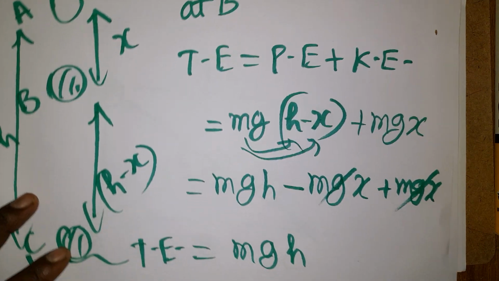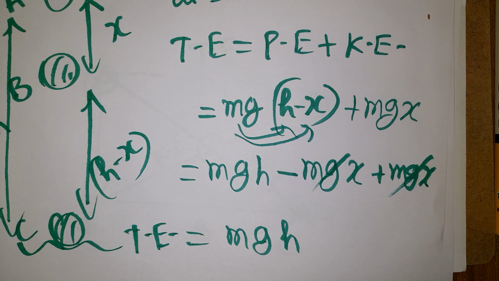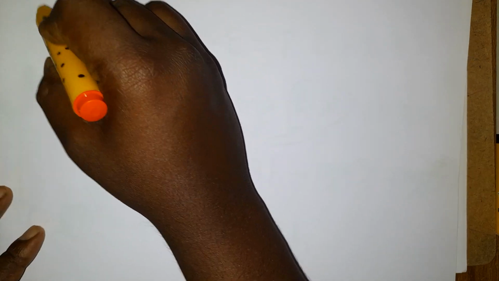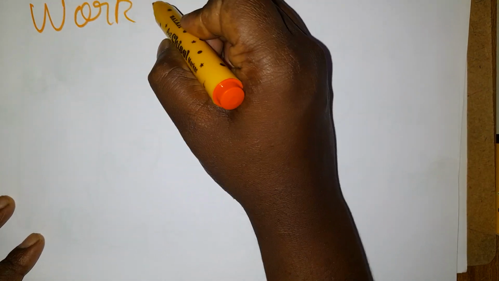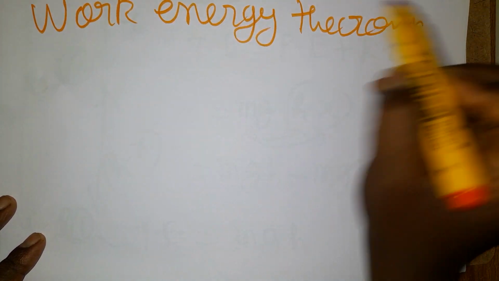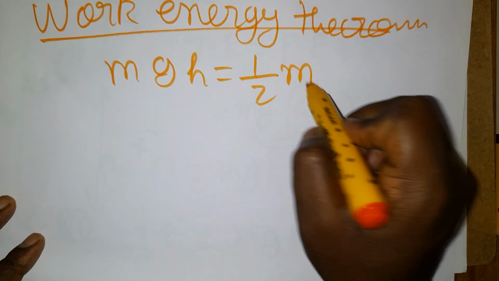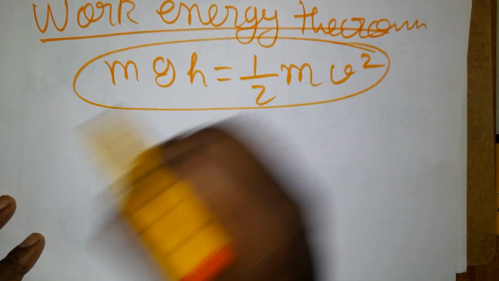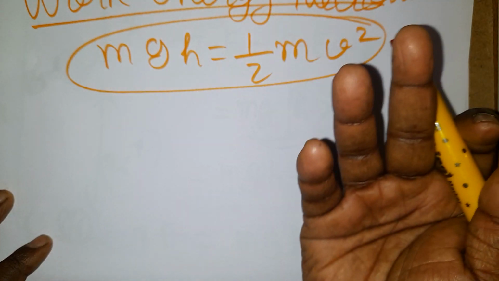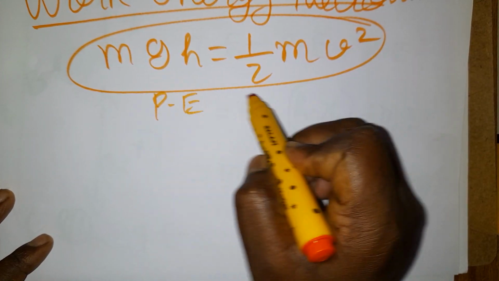So now the next thing, you can ask me one more question also. Sir, kinetic energy is equal to half mv square, why are you using mgh? That is going to be represented with the work energy theorem. What is the work energy theorem? So mgh we are going to prove as half mv square. Work done is equal to mgh. mgh is equal to half mv square. These two we are proving. Potential energy is equal to kinetic energy. That formula, if you prove it, you can use it.